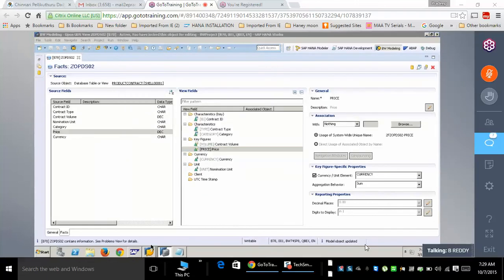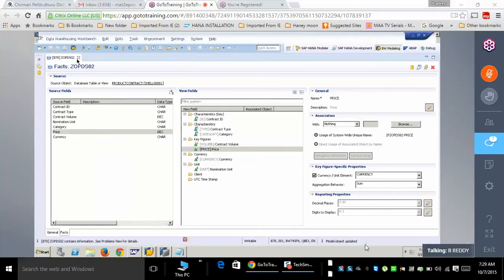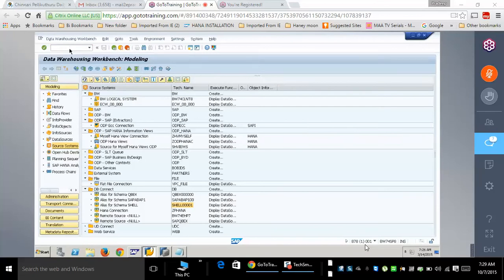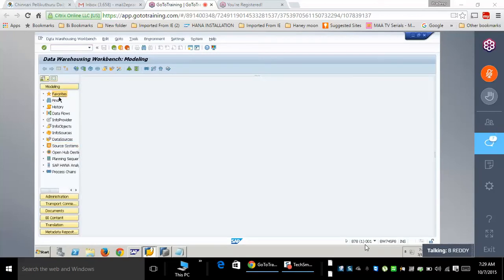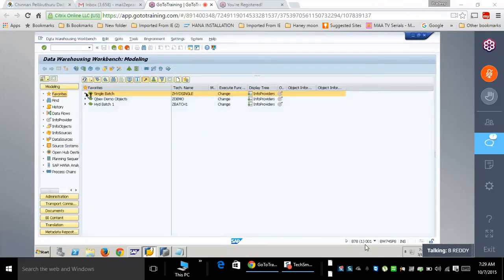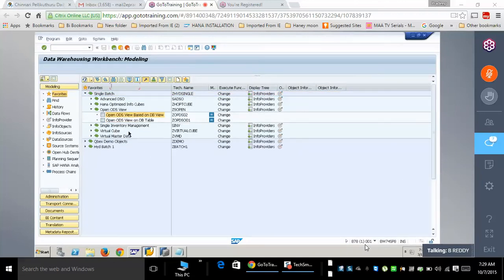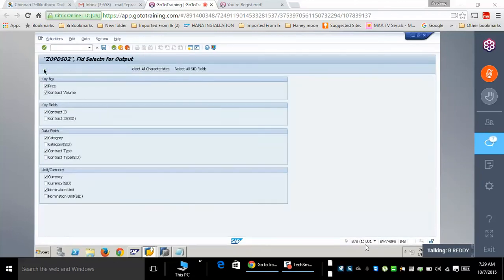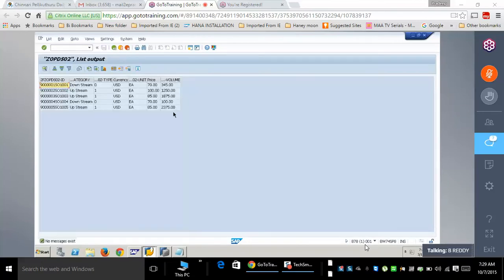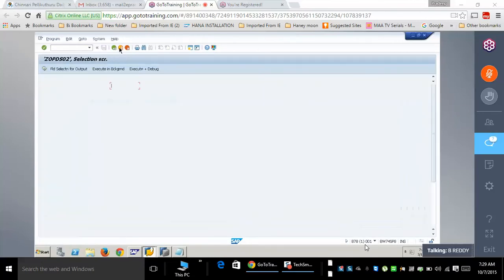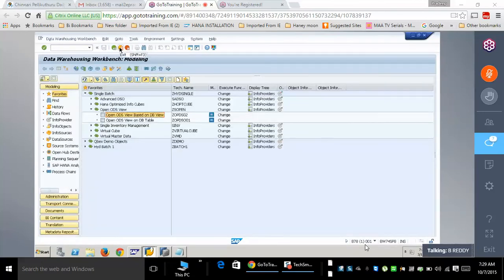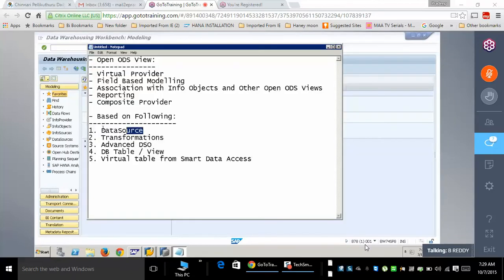And then go here. So I'm not creating a new connection. I'm just leveraging the same database connection, shell 001. Can I do reporting on this now? Okay. So this is like creating Open ODS view using database view. Now next I want Open ODS view on that. We have seen this, but coming to that again.